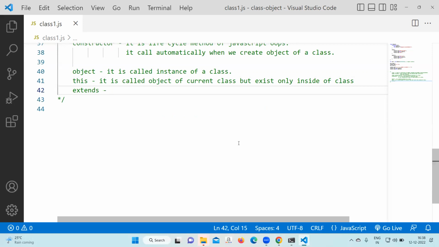You have written a class and you want similar functionality multiple times in a project. Then what will you do? You will not write it again and again. If one functionality is already written in one class, why are you writing it again? Inherit the class, meaning take the feature from the existing class. That is called inheritance. You are going to take the feature from one class to another class. There you will use the keyword called extends. You can write here: it used to built-in object.